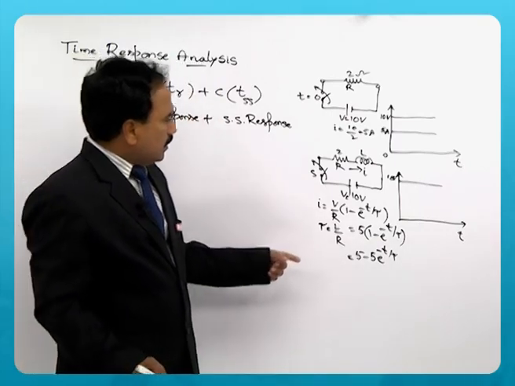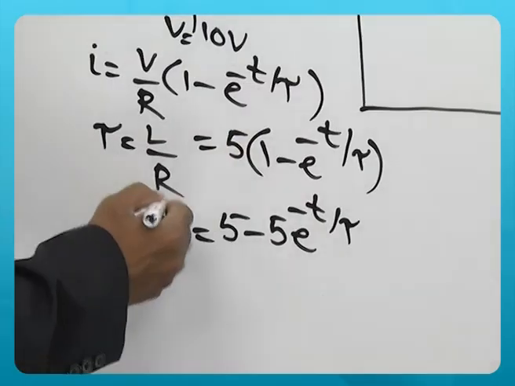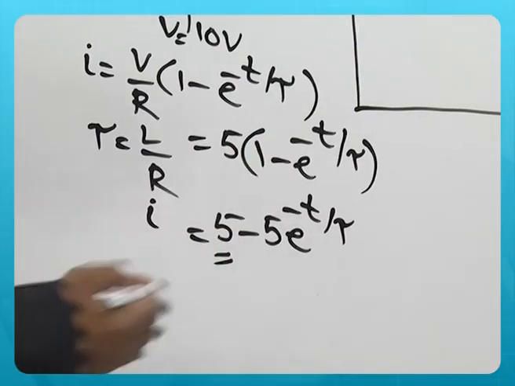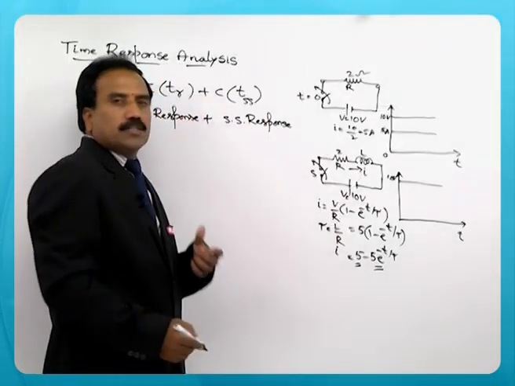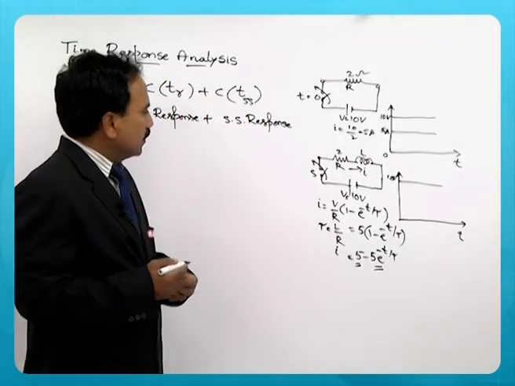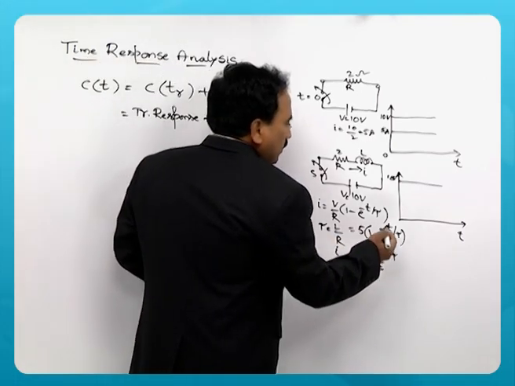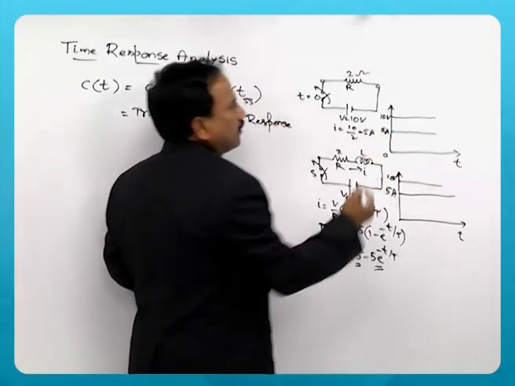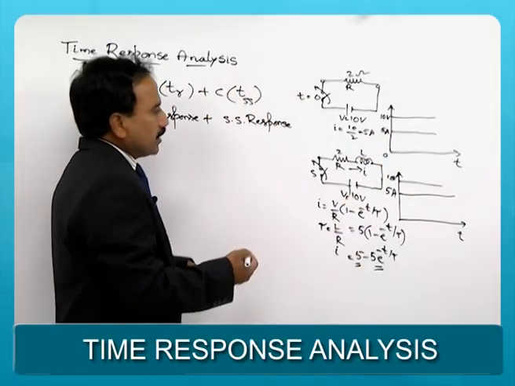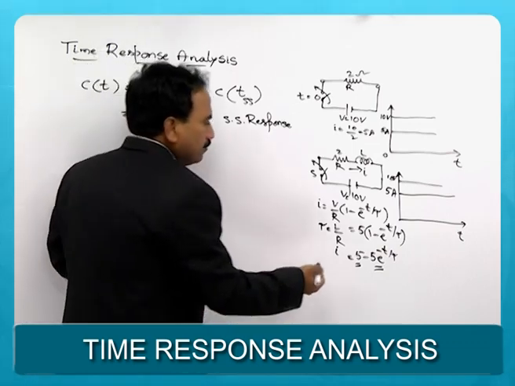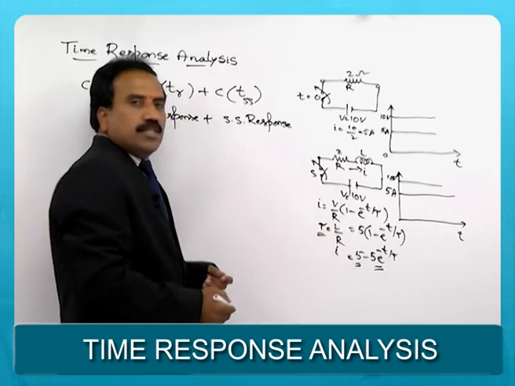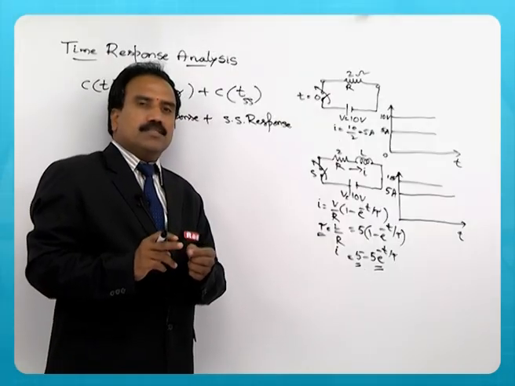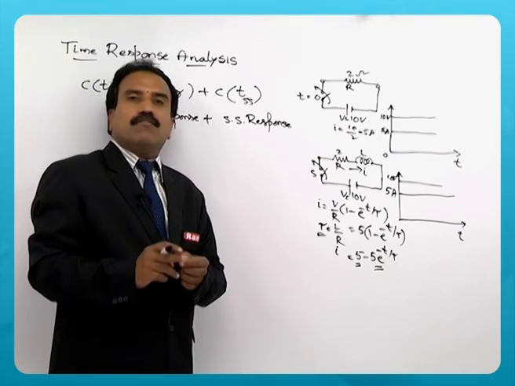There are two terms involved in the response current in the RL circuit. One is 5, and the other is an exponentially decaying term. So, you can see that the response will definitely reach 5 amperes like the resistive circuit, but it takes time now, and that depends on the time constant. The significance of the time constant is how much time it takes for the current to reach 5 amperes.